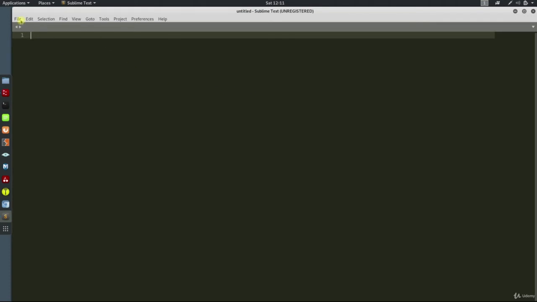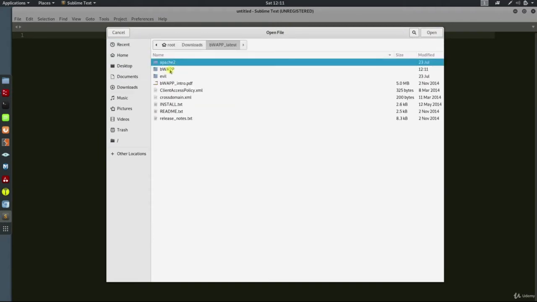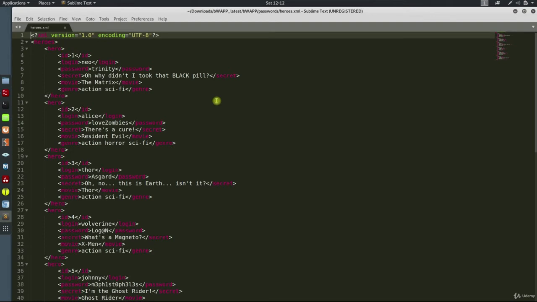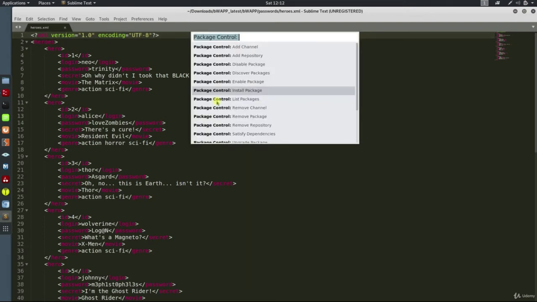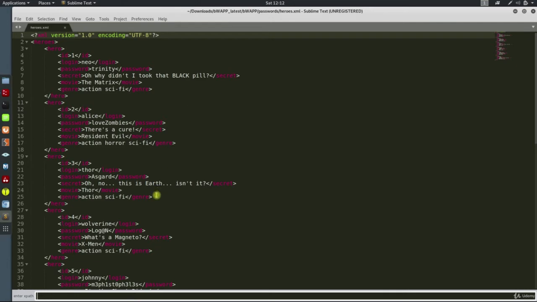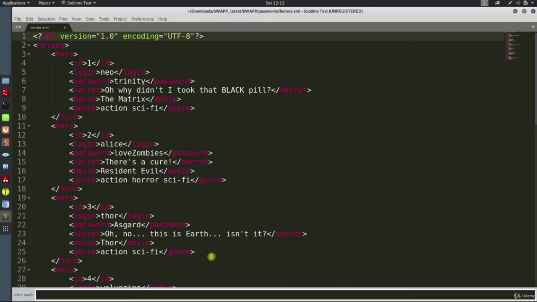Okay, so now load the heroes.xml file. Then hit Control-Shift-P, type query, and select the first one. So now let me zoom it in for you. This extension helps us to execute XPath queries on a document.